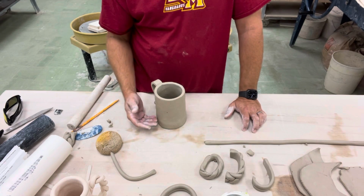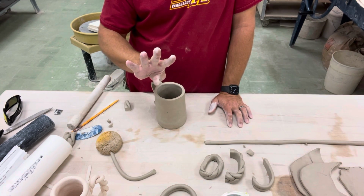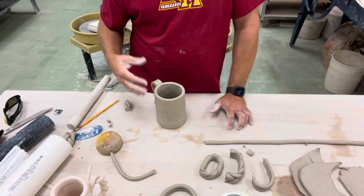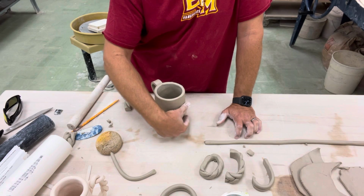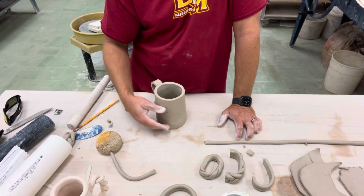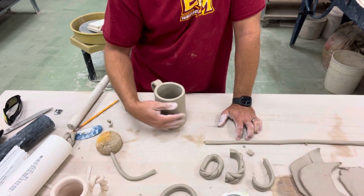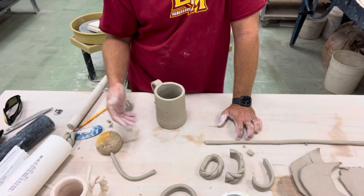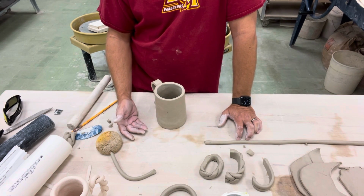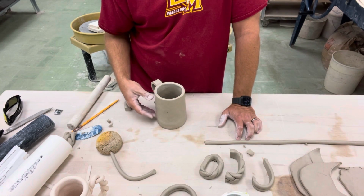Again, as always, make sure the bottom of your mug has your name on it, and then also make sure that you have a set of 4. We're making 4 of these as we're creating them, and make sure the set goes together for some reason. Either the design is the same on all 4. You can also have them so that they spell something out. Be careful with your 4-letter words. It could be your initials, it could be your girlfriend's initials, your parents' initials, something like that. It could be 4 of your favorite bands, maybe 4 of your favorite YouTube stars. Whatever you want to do, just make some sort of design on the outside.